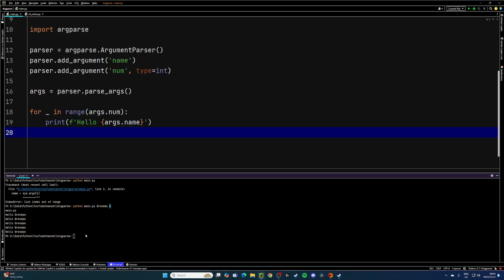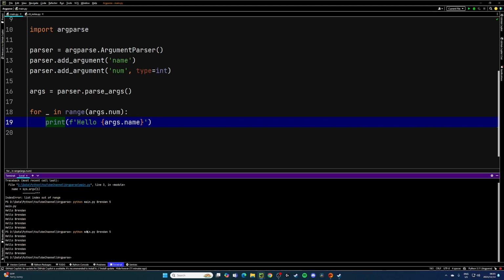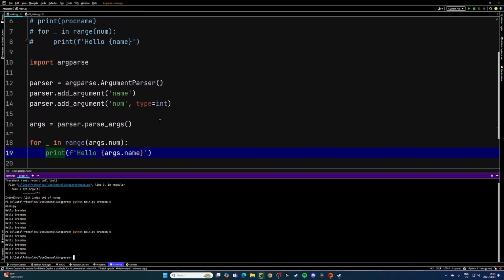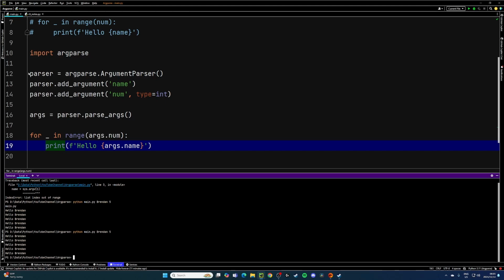Okay, so now let's run it again. And you'll see it does the exact same thing. So the output is the same. Let me explain the code to you. You set up a parser, you add arguments to it, and the second one is a num, but you also can declare what type it is.